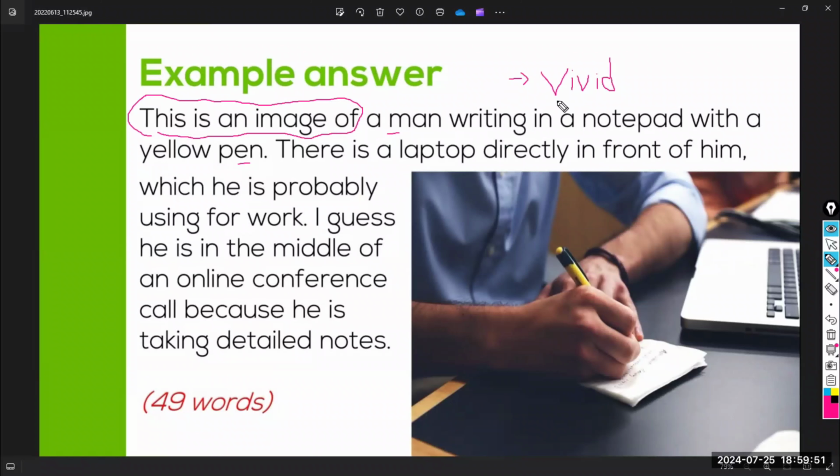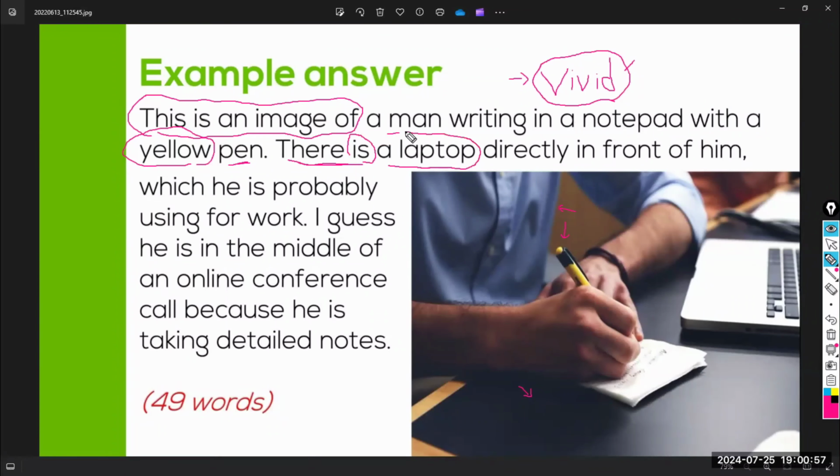Please be careful about using there is and there are, because there is talks about singular nouns and there are talks about plural nouns. Some students commit mistakes by using them because in writing there is and there are, notice that the verb precedes the noun. If you want to write any normal sentence, Malak, you have to mention the noun first. For example, the laptop is good, or the laptop is red, or the laptop is blue. Notice that I mentioned the laptop, and because the laptop is singular, I said is.